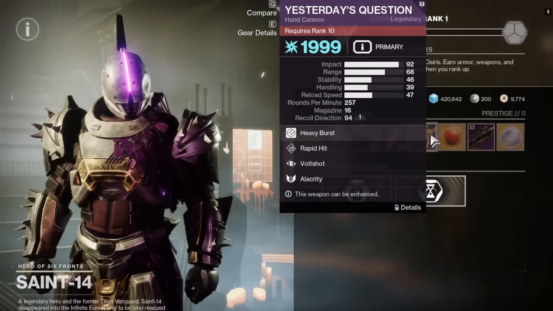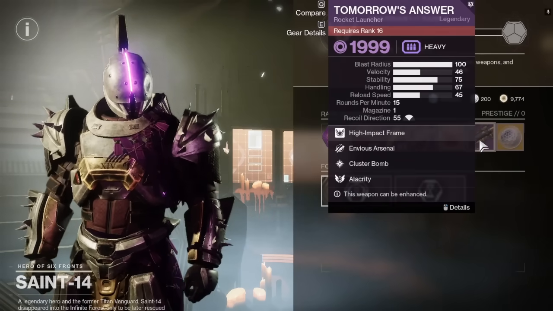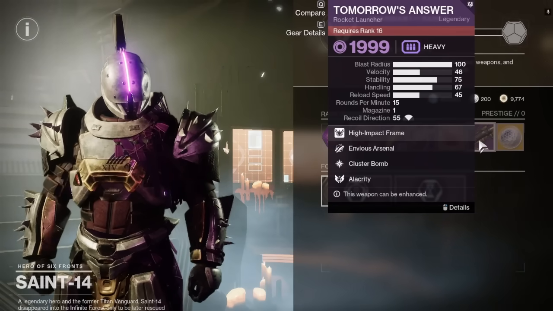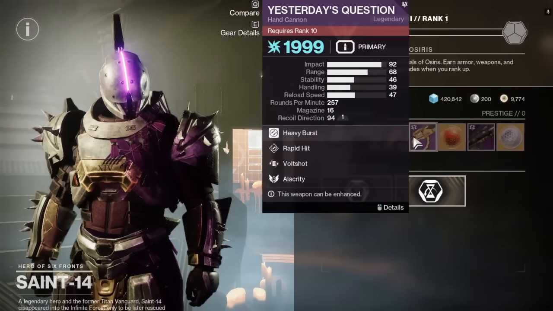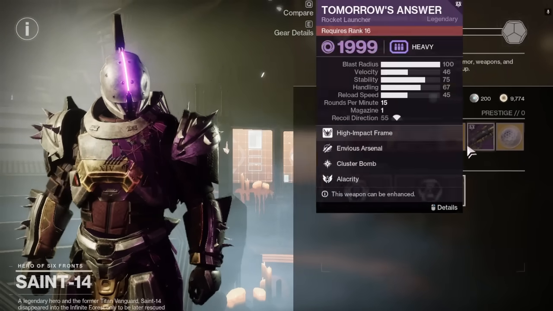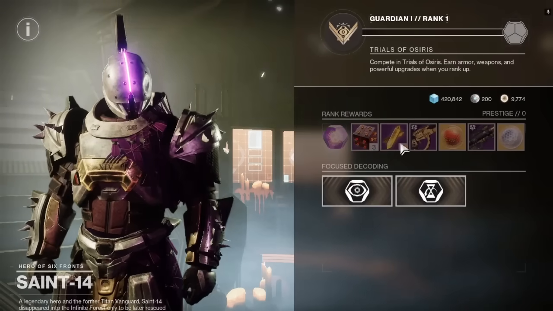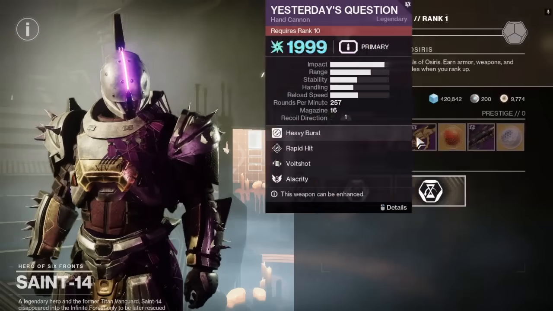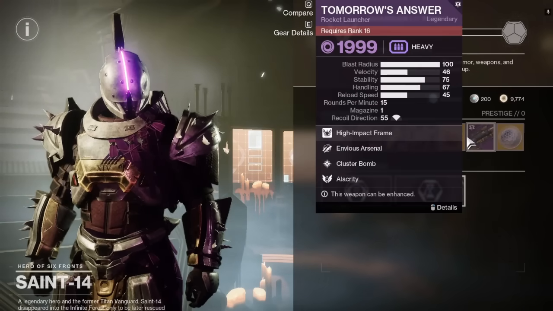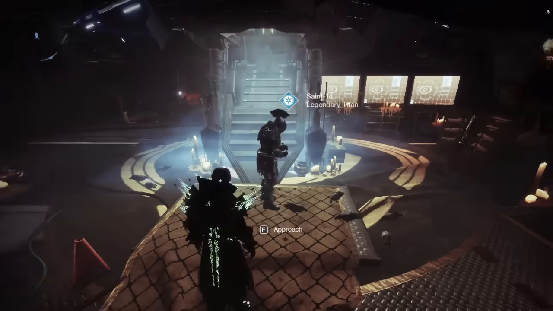Remember, at rank 10, you can get the Yesterday's Question, and at rank 16, you can get a Tomorrow's Answer with Envious Arsenal and Cluster Bomb. So not a bad roll on that either. This is actually a really good hand cannon, especially for this season. And there was a glitch, remember also, that if you hadn't turned in your rank rewards from last season, you were able to acquire them instantly. But I don't know if that's still working. It was certainly available at the launch of this season, but I think it's been patched since then.